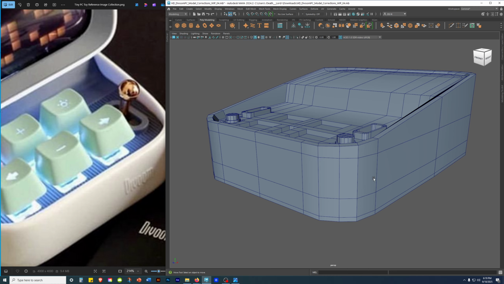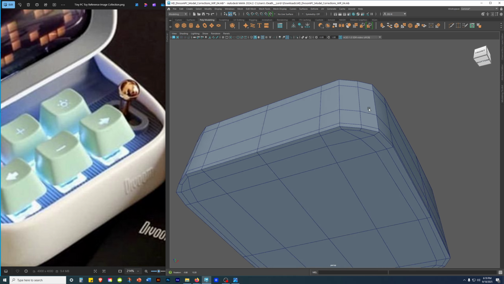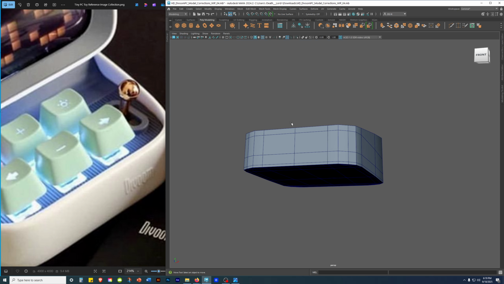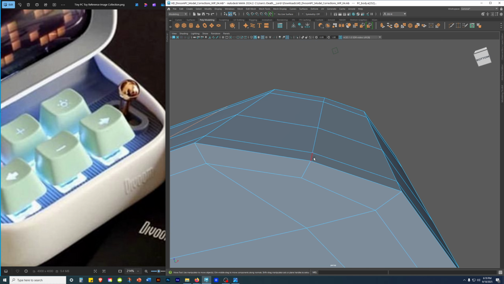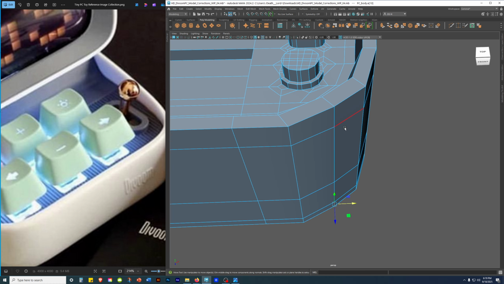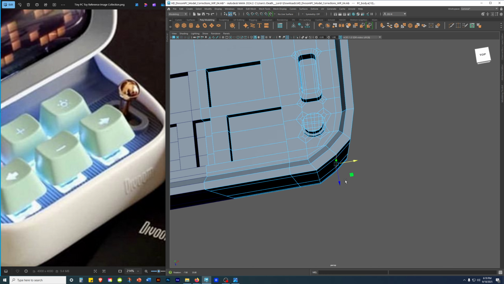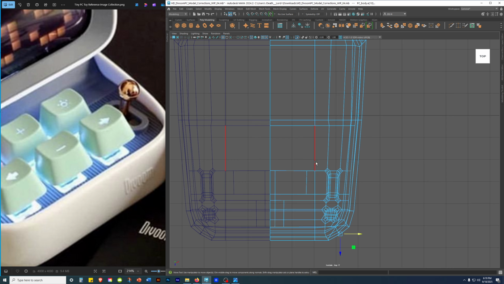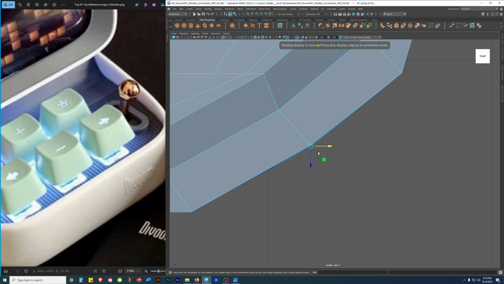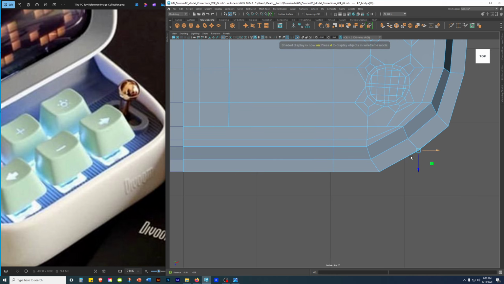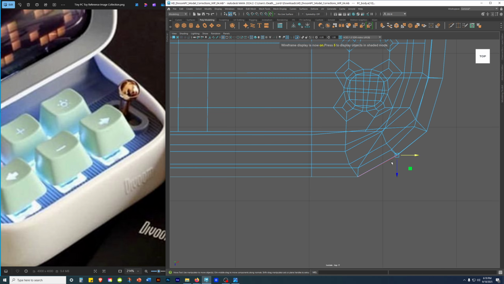So these stiff lines are annoying me. Edge mode, grab here. Hold Shift, double tap. Press 5. And then I'm gonna press 4, 5.